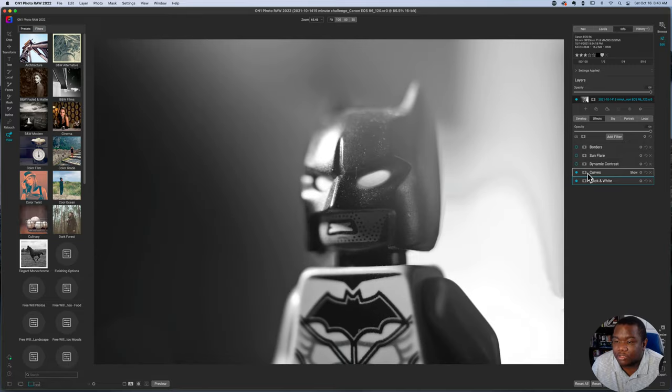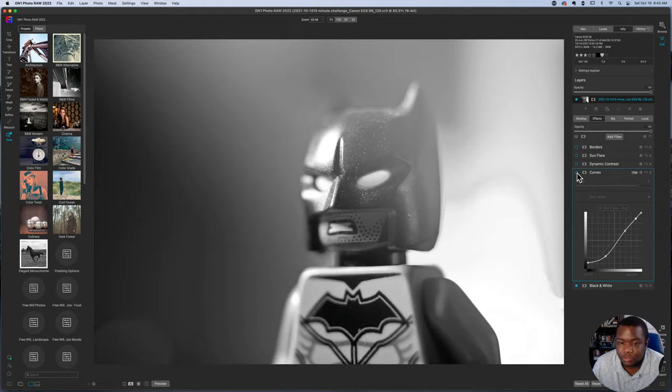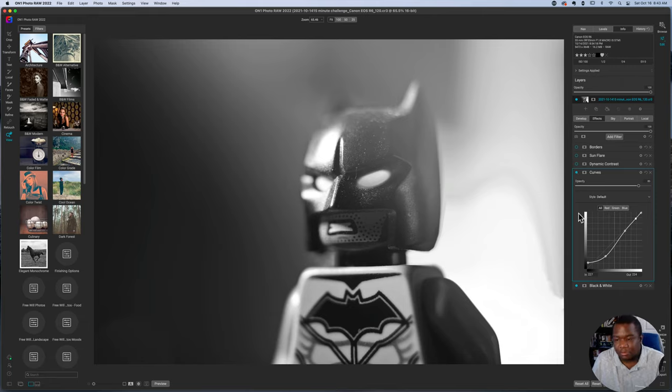Then I came into my curve and I made my curve using my faded. So I started with the faded, and then I decided to make a completely different fade, right? So this just gives it a little bit more mystery. And then I just brought the opacity of that down.